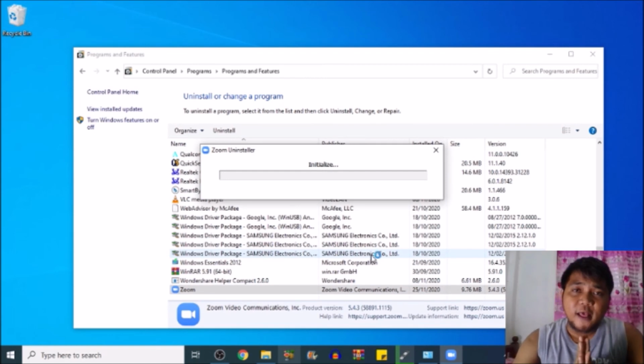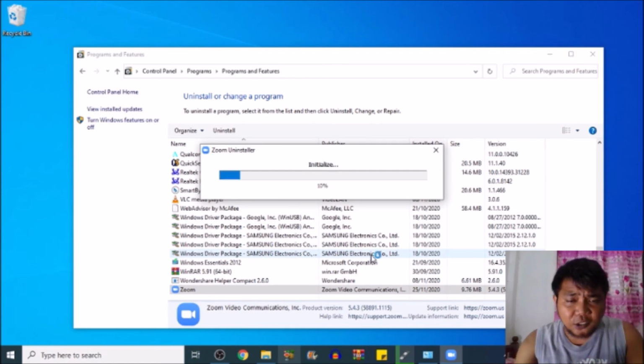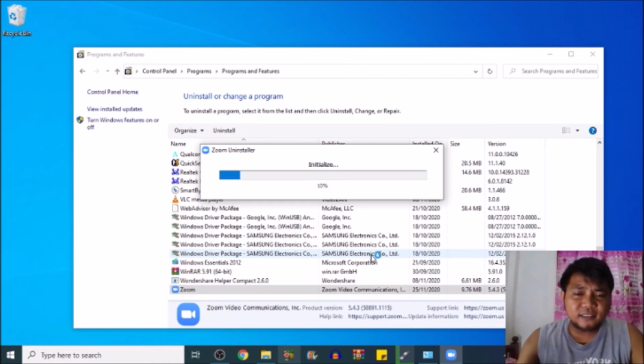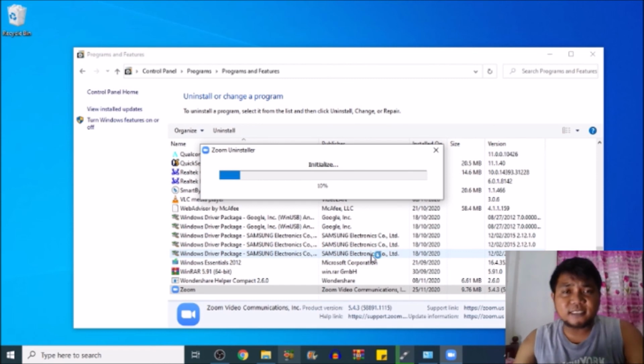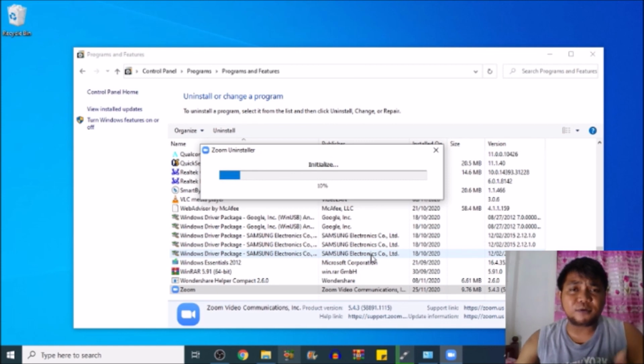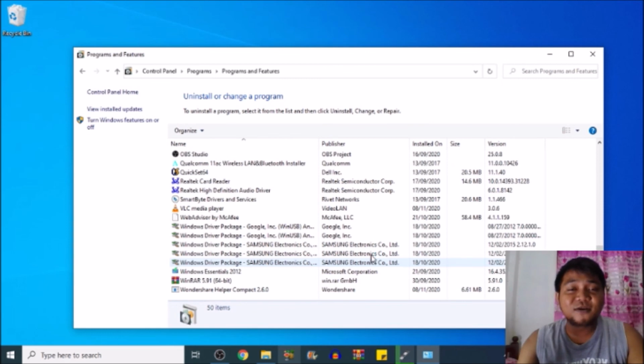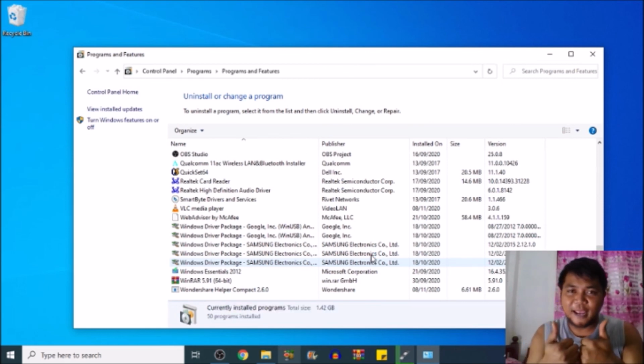Alright, so all you need to do again, my dear friends, is to wait. With this activity, it will definitely help your device to prevent hanging or lagging. Optimize your device. Learn to protect your device. We're done uninstalling and we're good to go. Restart your PC, then work again.